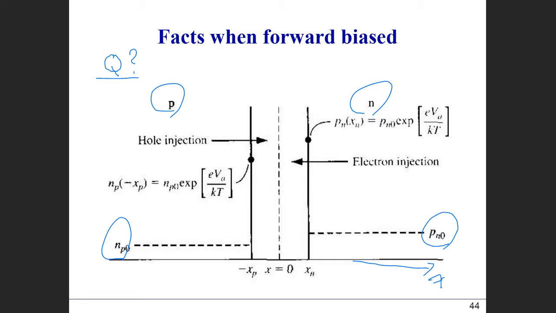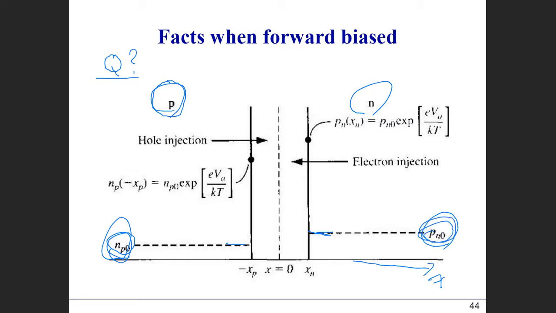So can you tell? Yeah, Professor. Okay. So P side is the more doped. P side is more doped because it's forward biased. And as well, if we look at the N side, we see the minority carrier is higher than the minority carrier on the P side. Yes, so that's the correct answer. So if you look at the minority carrier concentration level, as Mohammed mentioned, this side is lower than this side, right?